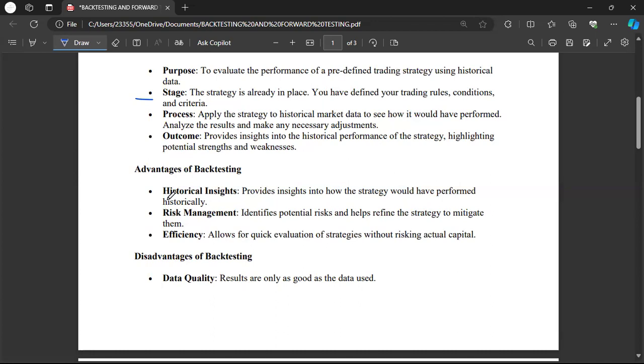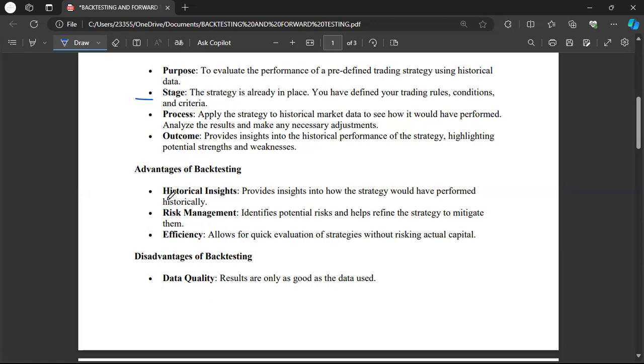Now, historical insights, right? Provides insight into how a strategy would have performed historically, right? Because every technical analyst, what they need importantly is what? Historical data. You can't enter into a market to do analysis without any data, because whatever analysis that we do is based on what? The past data to what? To have a foresight or have a perspective or even assumption or a bias into the future. So you see, it's very important. No trader will just jump into a trade or position without having analysis. You understand? So that is it.